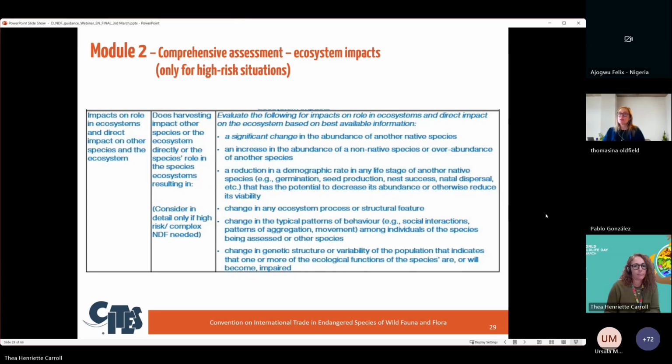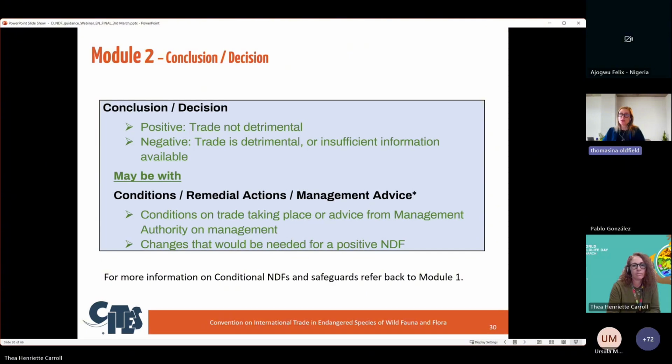So going on to the next slide, Module 2, Conclusion Decision. Once you have brought all your information together, you have to take this decision. You have to make a conclusion.